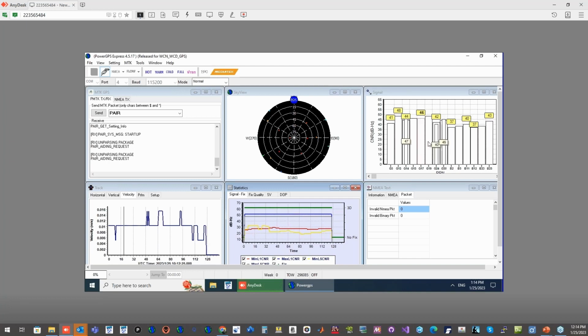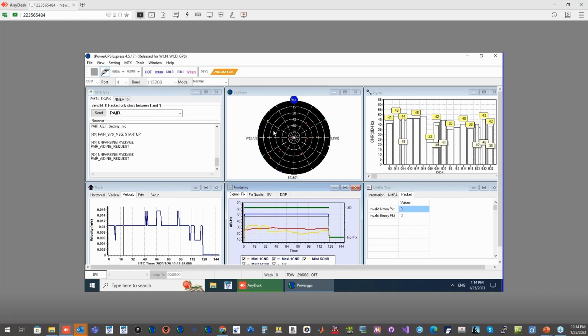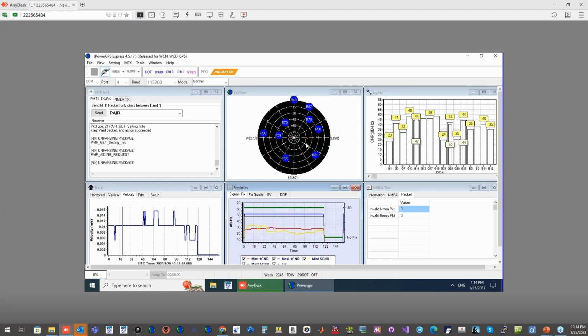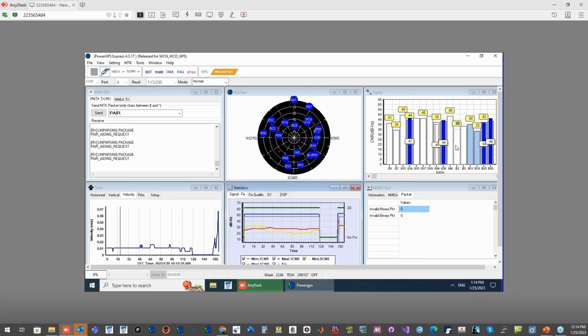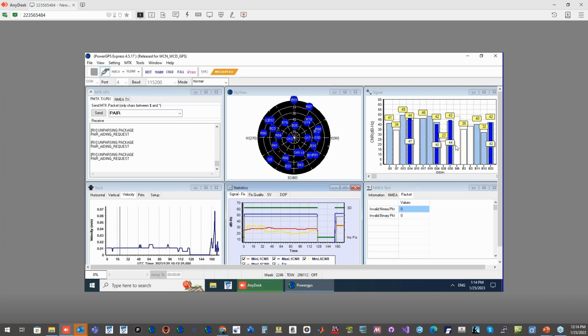So you can see that we don't have any information now. We're just trying to collect the information. It's taking a few seconds, something like 30, 40 seconds. And now you can see, okay, we got all the satellites. Now it's starting to use a few of them. And the goal is using as many as possible, because more calculations will give us better accuracy.